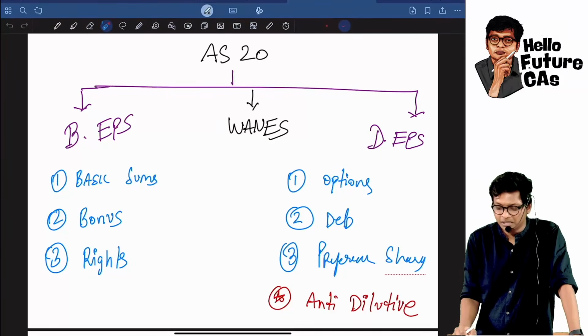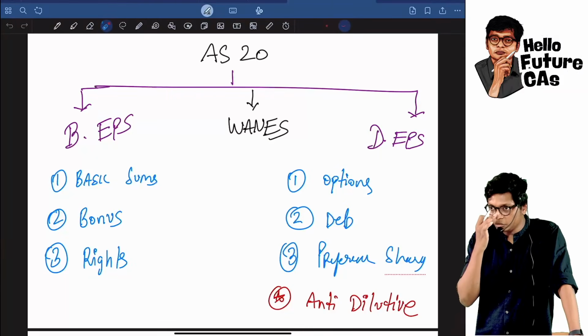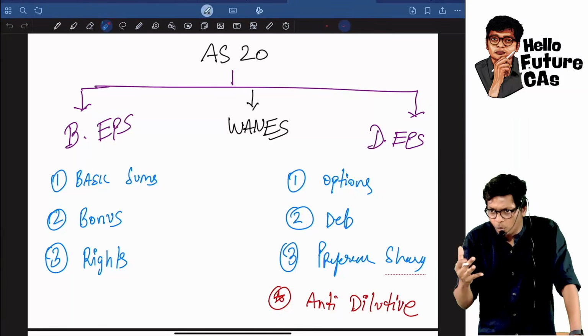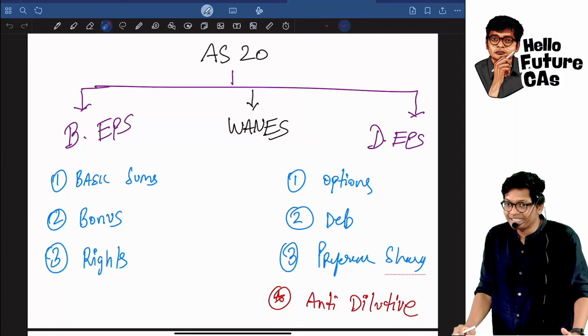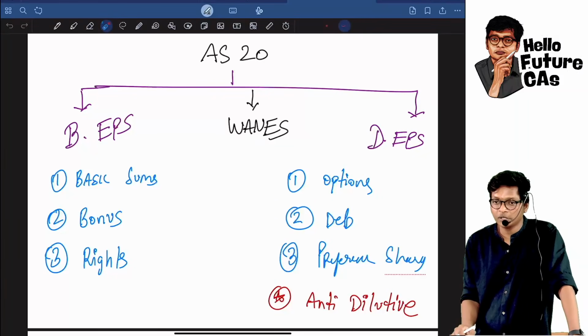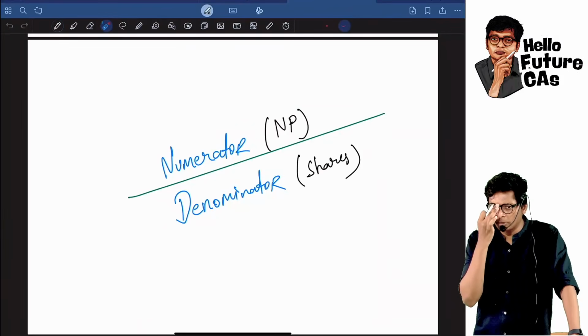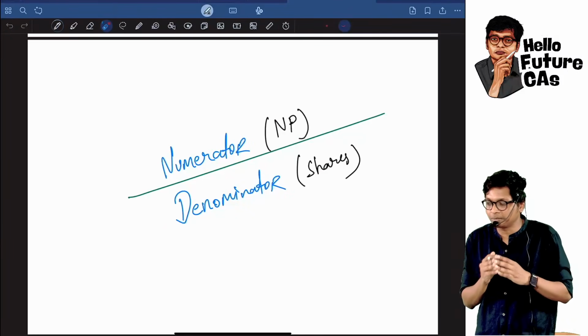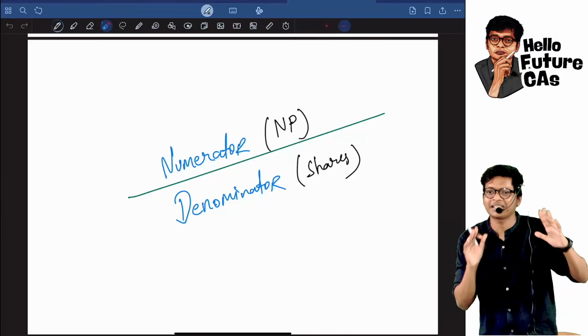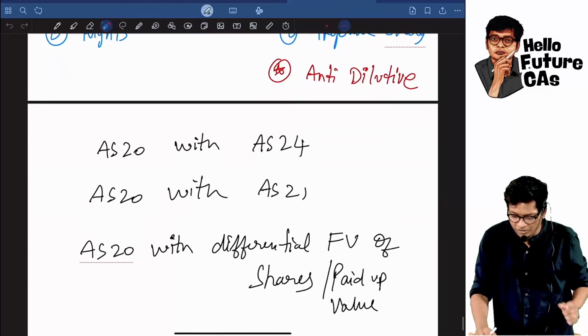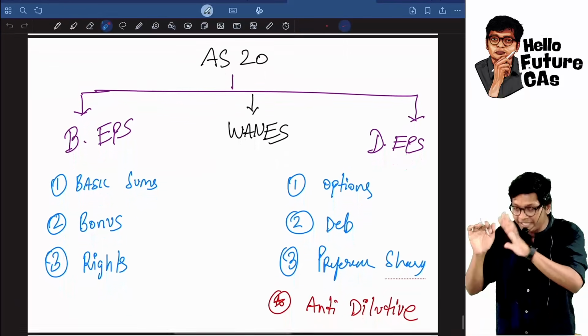But this is one chapter where, if I teach you only the adjustments and some other new adjustment comes, you will again get stuck in exam. Are you following, guys? So I will also be spending a little time with the concept over here. If you want the detailed, in-depth concept, see the regular classes, where I have explained it for 3 hours. Here, of course, I will teach you the concept necessary for each of these sums.